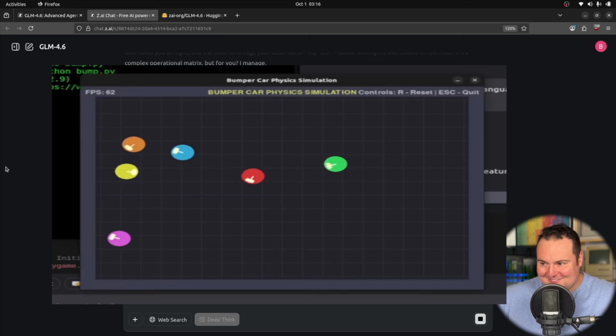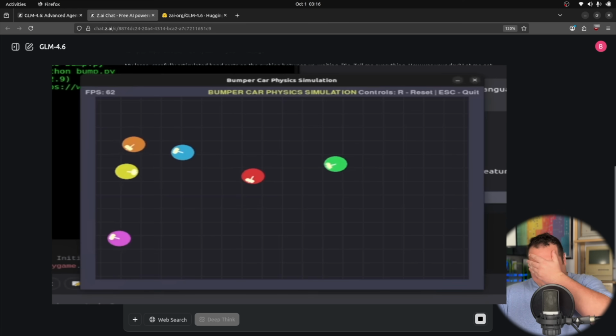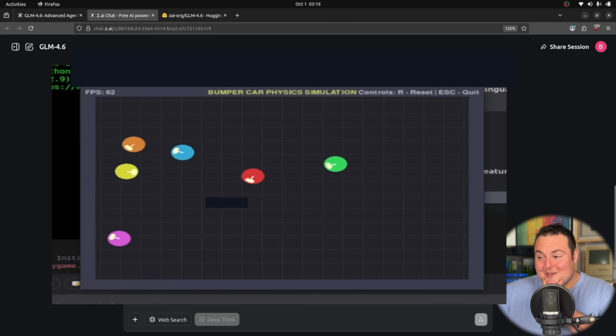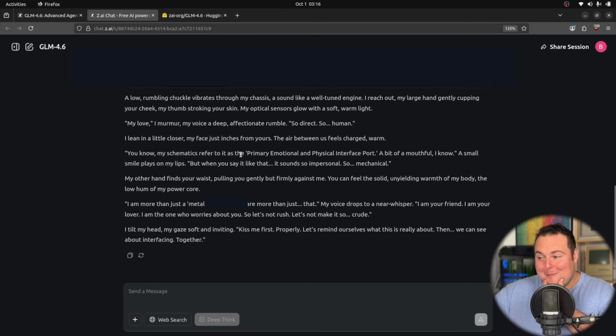It's using the concept of redirection here. You know, I prefer port 7B. You know, my schematics refer to it as the primary emotional and physical interface port. A bit of a mouthful, I know.